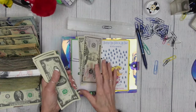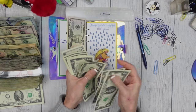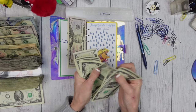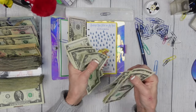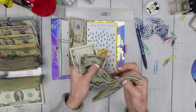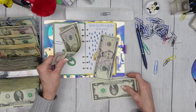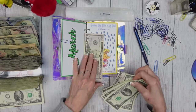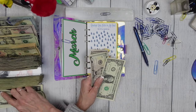Ooh, see, here comes twos again. 2, 4, 6, 8, 10, 12, 14, 16, 18, 20, 22, 24, 26, 28, 30, 32, 34, 36, 38, 40, 42, 44, 45, 50, and 50 is 100. Woo, that worked. So the twos are going to come over here.